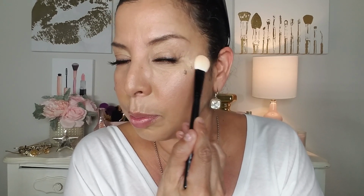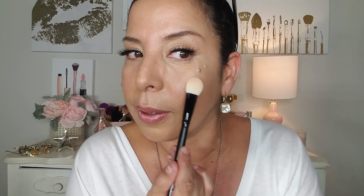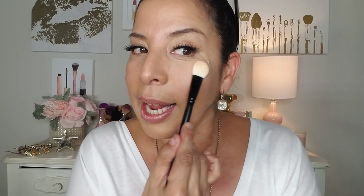But if you could see the spot, you're going to have to really work it to blend it out, is the thing. I'm not putting it there because I already have highlight. Actually, let me go ahead and do it. So you could see all the product that it picks up. But you're going to actually have to work to blend it. Unlike this right here, you just dip, and there you go. So this is okay. It's not my favorite. It was $1, I believe. It kind of reminds me of those little eyeshadow applicators, like a big giant one. So this I'm not really a fan of.